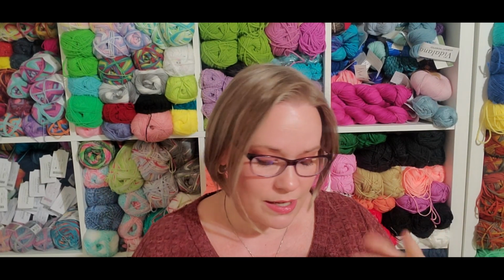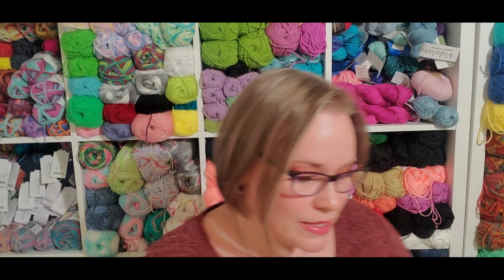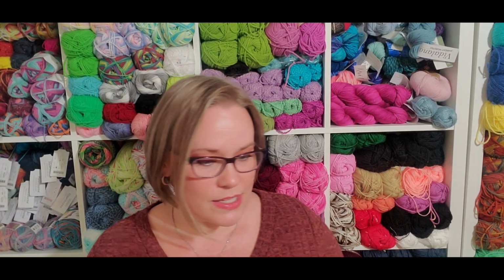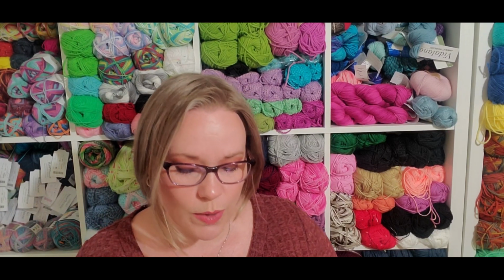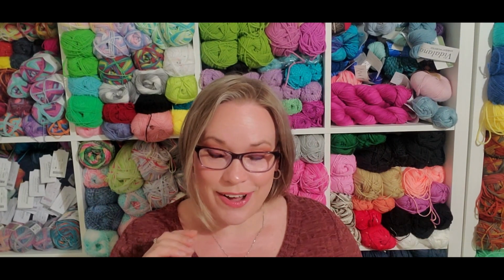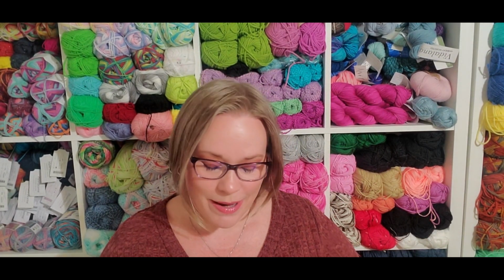Now, I did request the single skein DK weight box, but you can choose between fingering, DK, worsted. I can't remember if there's bulky or not. I didn't write that down on my notes. The boxes like this are $39 a month. The 2 Hank Premium with a special premium gift as well is $71 a month. So let's crack on to this month's box.